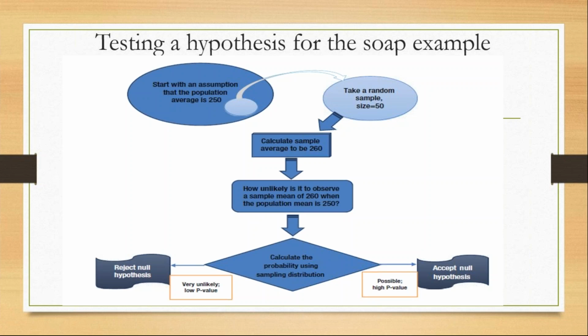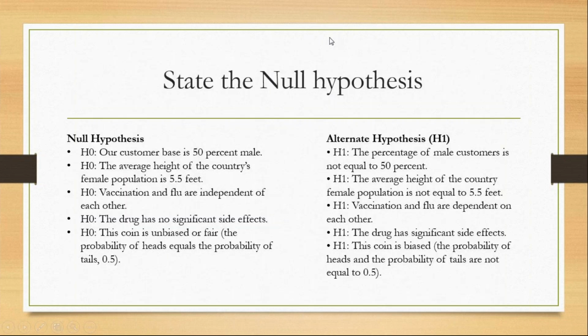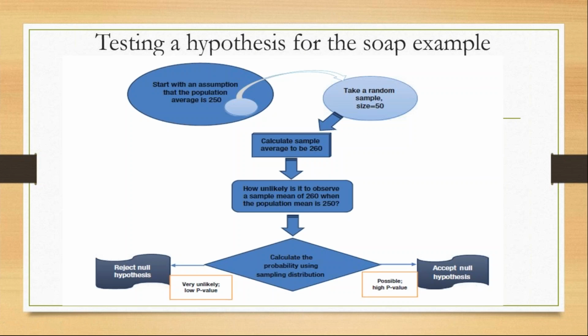So here it is the case. My initial assumption was that it was around 250. In the problem that we see now, we have come across a claim that it is not 250, it is 260. There is a claim from some members, or some people who are working with this soap industry. They claim that no, it is not 250, it is 260. So how can we check that? We need to understand a few things, so we'll proceed with that and understand how it is done.